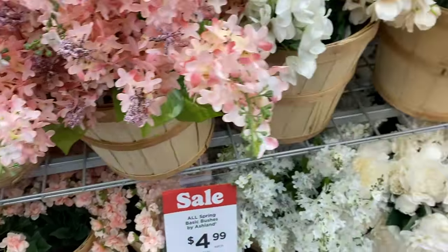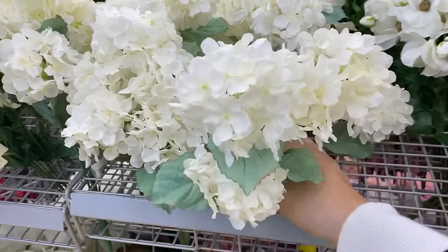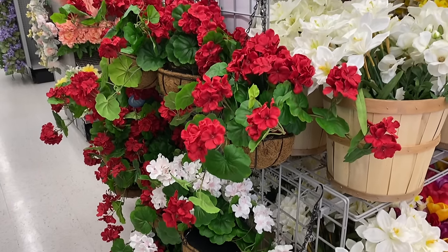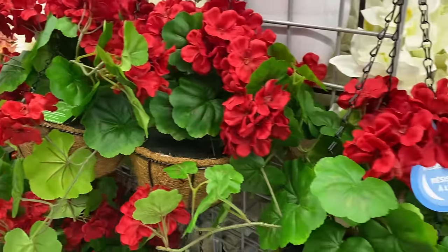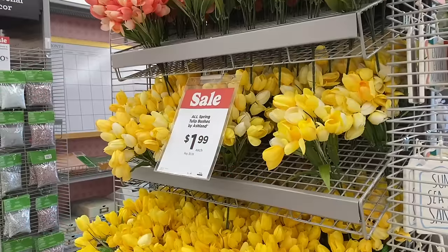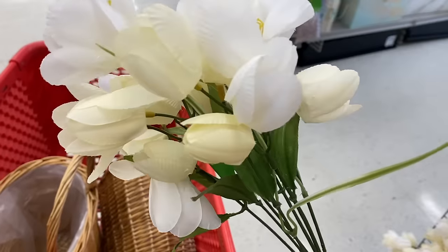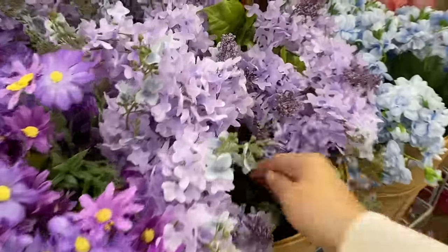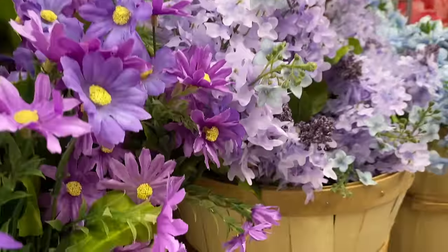They have a variety of faux flowers and they're only $4.99. I love all of these big beautiful stems — tons of lilacs, tulips, and daffodils. You can't beat the price. Look at all of these beautiful daffodils, all the beautiful spring colors. I like these flowers but I didn't like the leaves on them too much. Look at these beautiful hanging geraniums — these were really pretty too and they are weather resistant. I love these tulips, but I feel like the season is really short on tulips and by the time I start decorating with them it's time to change them out. I love these purple lilacs — aren't they pretty? Such a big stem for only $4.99.